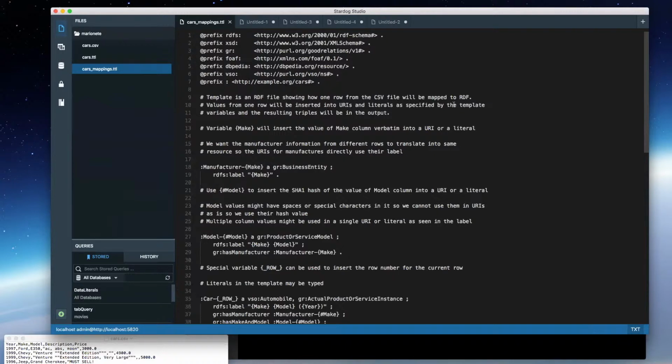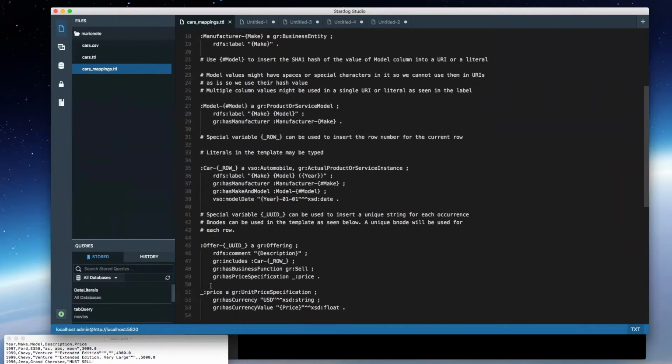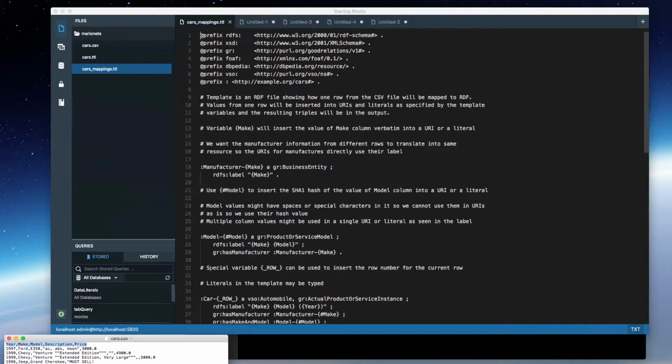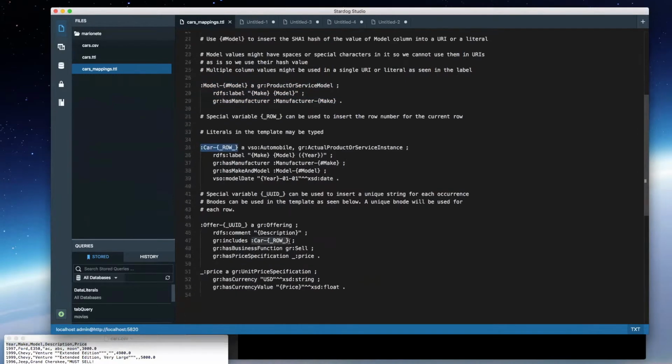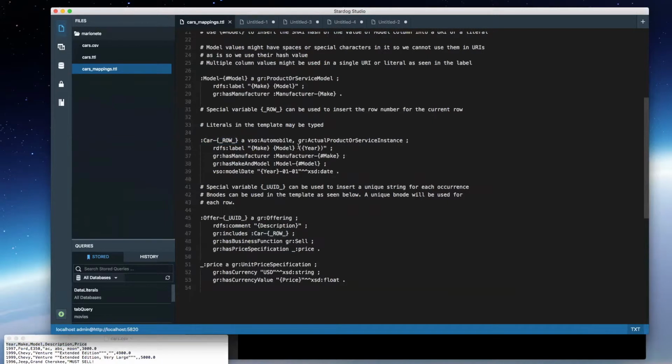It's called Stardog Examples versus the Stardog Training one. We just have a big turtle file here. We have these 5 columns in our CSV, and for each of the rows it will make RDF for this entire file. So the blocks that you get out of this one file, you'll see for each row. And as you can see, we're using row ID here. We're using all of the things that we just went over.